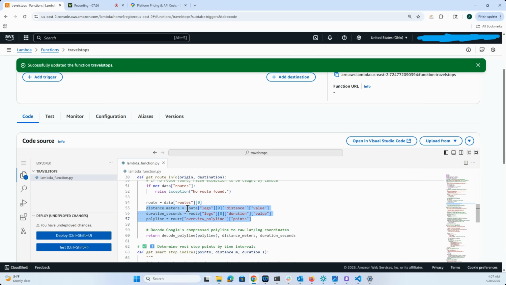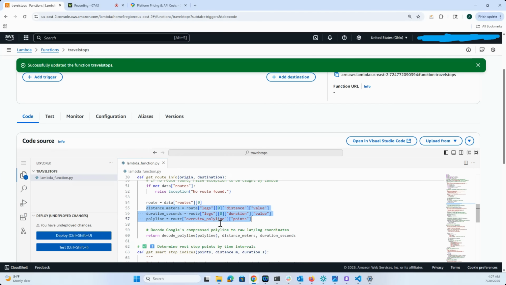And in all of this, I assume 60 miles per hour as the optimal speed at which the car is running.